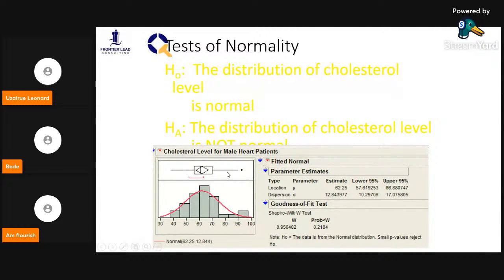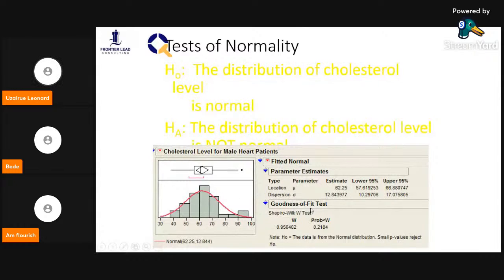So I was saying that when you look at this particular data set, you can see that the box plot is almost normal, although there is an outlier, but this outlier we're not really able to impart. Then if you want to be sure very well, then you can remove this particular data and rerun your normality test. You see that it will be better. But even looking at this, you can see that this data actually meets the requirement for normality based on this box plot, based on the histogram.